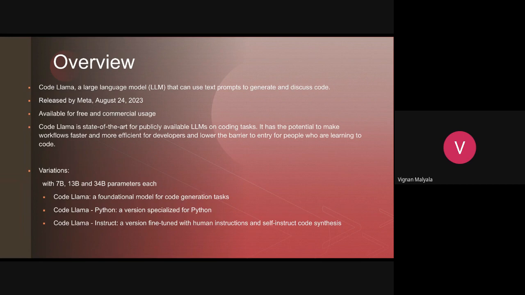The 7 billion and 13 billion models are faster and more suitable for tasks that require low latency, like real-time code completion. The 34 billion is good in accuracy, but not in latency unless you have a highly powered GPU RAM.